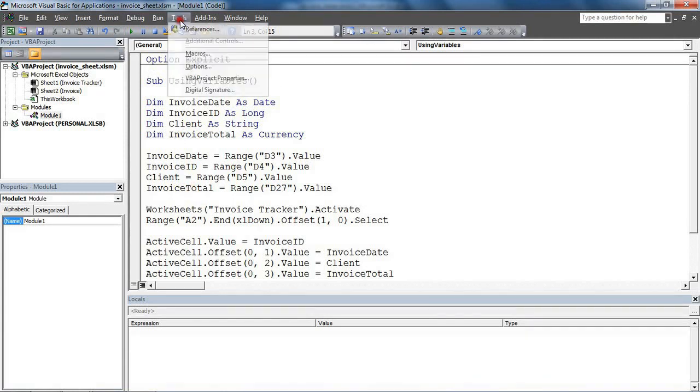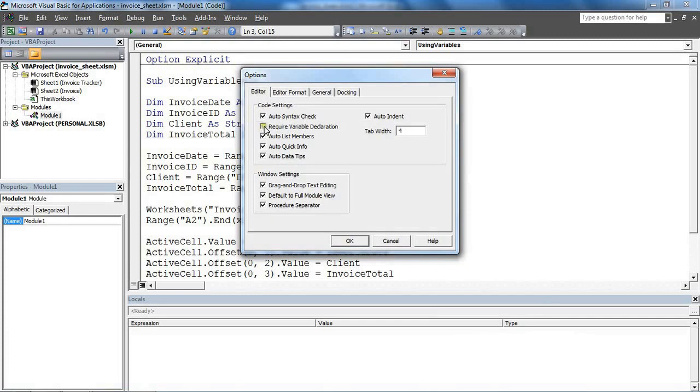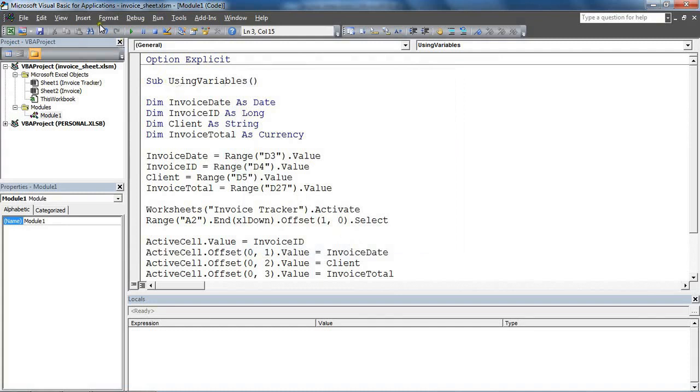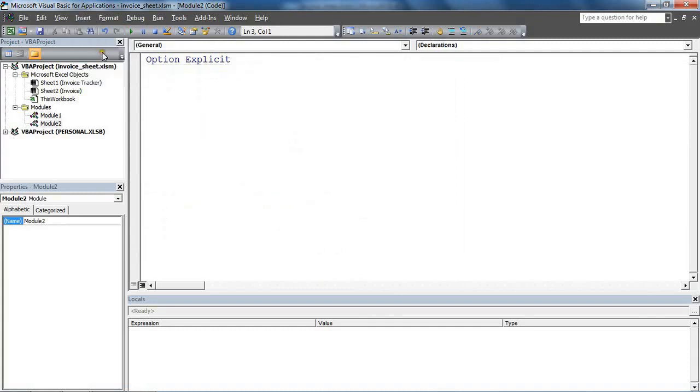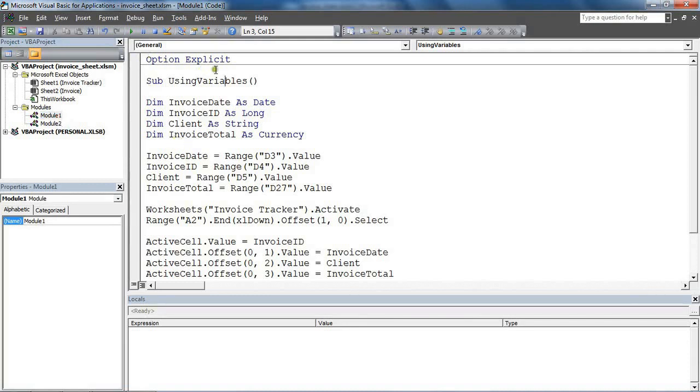Let's have a look at the Tools menu and Options from that menu, where we can see that there is a checkbox to require variable declaration. Now this checkbox would not work retrospectively, and it would not put Option Explicit in this module if it was not already there. What it does ensure though is that with that box checked, if I clicked on OK and went to insert future modules, Option Explicit would immediately be at the top. So for now and forever, I'll go back to Module 1, Option Explicit will be there.